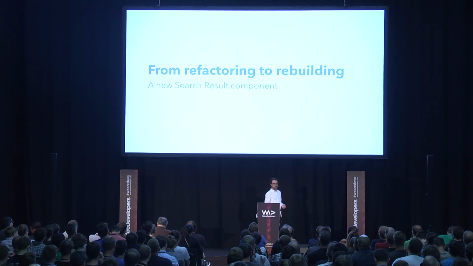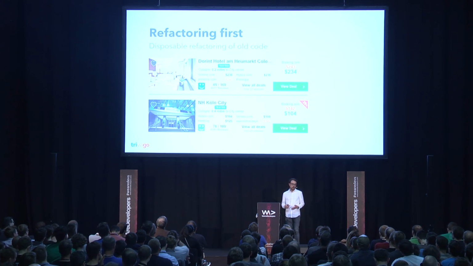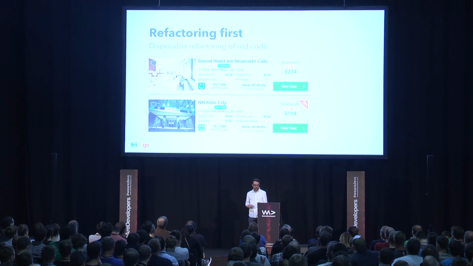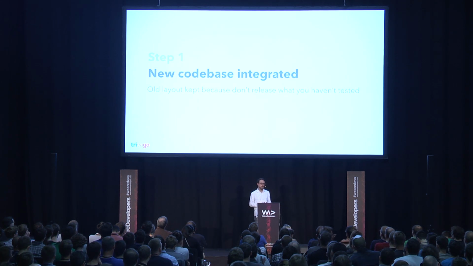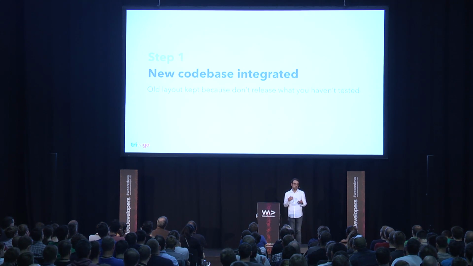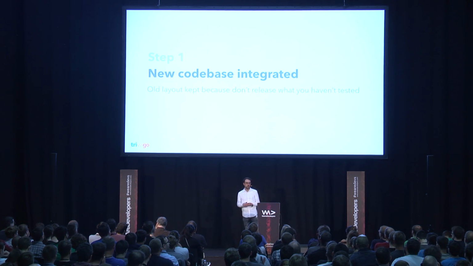As said, we first refactored the CSS base and basically did a disposable refactoring of old code. I can explain now why we had to do that. Of course, if you create a new CSS framework and a new design system and have an application like trivago, the hotel search, running, you cannot just release a new business-critical component. You should actually test it before that. You also need to know the impact of that rebuild.